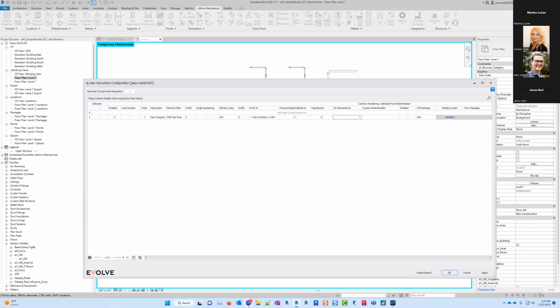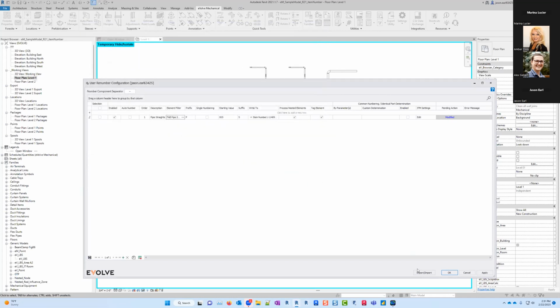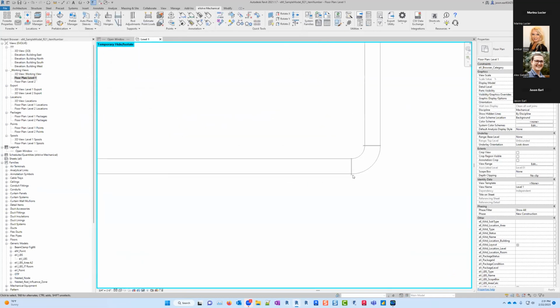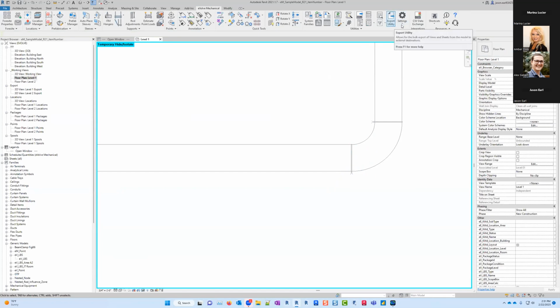Okay, so Michael asked, on specify order, is there a way to not have the joints be renumbered, or do you have to filter those out? What you would want to do is filter those out from your renumber configuration. In here in my element filter, I kept it just very generic. So if we wanted to filter that out, say for our welds, let's see, the family name has weld. So we can filter that out really quick.